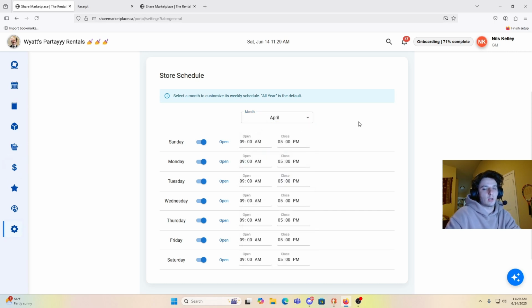So if you have a different schedule in April than you do in May, you can upload that into your settings here, and it'll be reflected on your storefront. And therefore, when your hours change, the hours during which people are able to make a rental request, those also will automatically change. So there's no chance that someone makes a rental for a time period where people aren't there to help them.